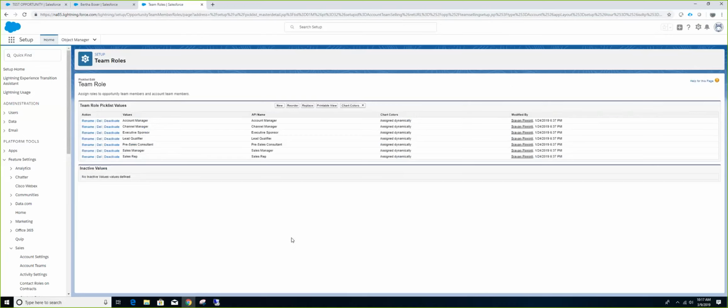Sometimes people in interviews, just because they faced it in their experience, ask, "Hey, can you create a master detail relationship to lead?" Based on your regular knowledge, you'd be like, yeah, why not? It's a standard object. I'm trying to create a custom object on the detail side and the standard object on the master side. Of course, it's possible. That doesn't mean you made a blunder or anything.